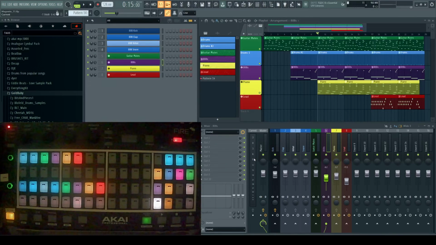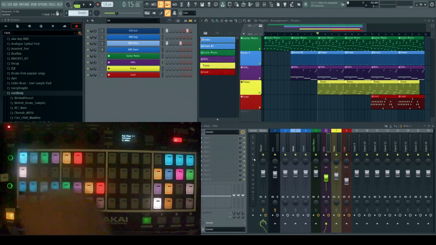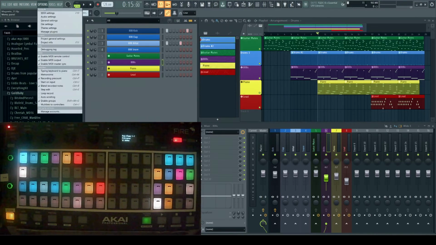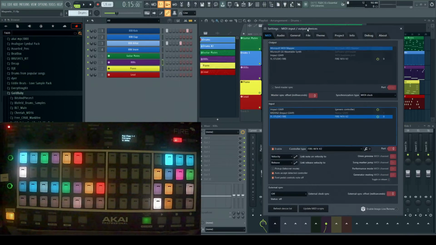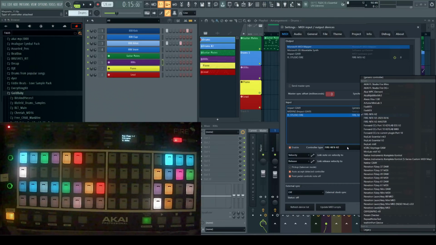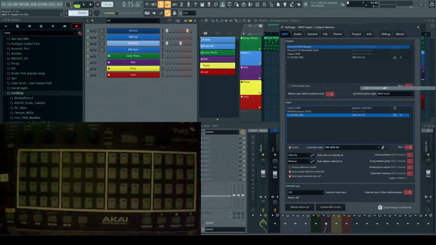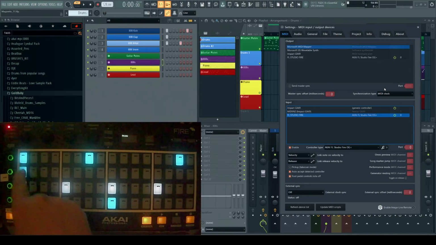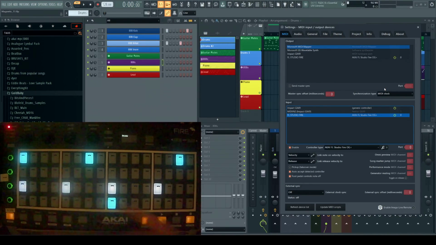If you wanted to go back to step sequencing, because I do actually have a pattern here with some steps in it that's using steps, it's easy. All you would have to do is bring up your MIDI settings. Let me scroll this over so you can see it, and highlight your Fire, go to the type, and you can select the original script if you want. And so now you can see I'm in my step sequencer mode, where I can use it like step sequencing again.